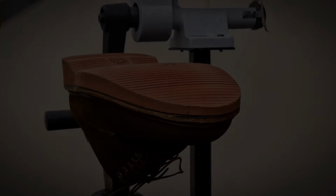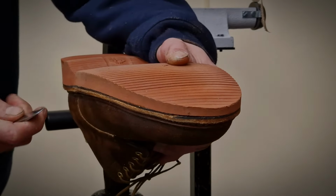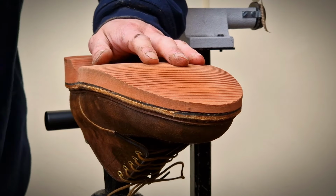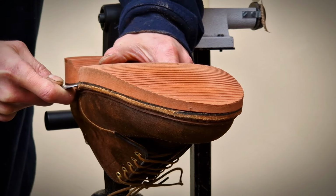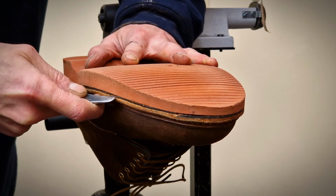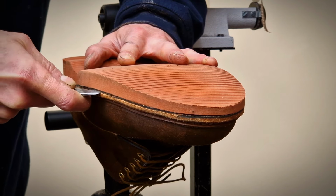Alright, beautiful people, so we're going to begin the breakdown process on these Aldens. We're going to be removing the outer sole, the midsole, right down to the welt, get it cracked open and see what we've got going on the inside. I'm just going to take our tool here, run this along the seam of where the welt and the midsole connect. Allows us just to get our knife in there, we can pop these stitches out and take this all piece off in one nice go.